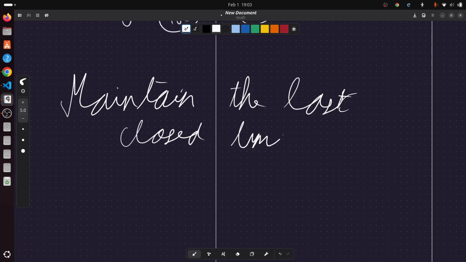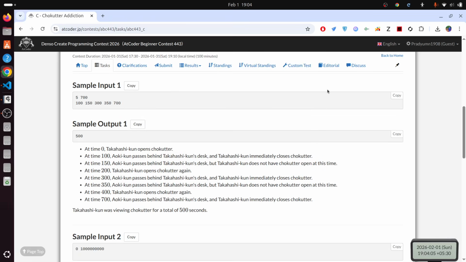What was the last time that we closed the box, right? And simply you can check whether the current time is more than 100 plus the closed time, and if it is so, then the box is open right now, and then you will close it again, right? And update the closed time and also update the answer. Okay, that is the entire idea. So let me show you the code for this.